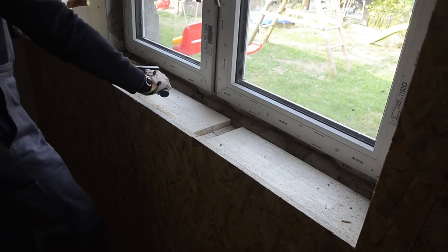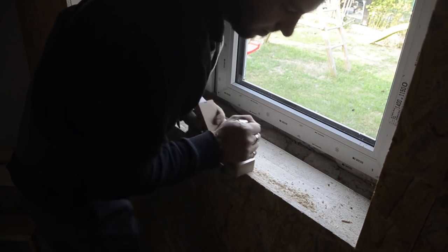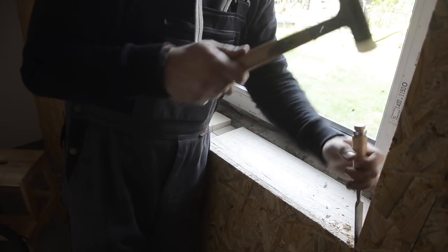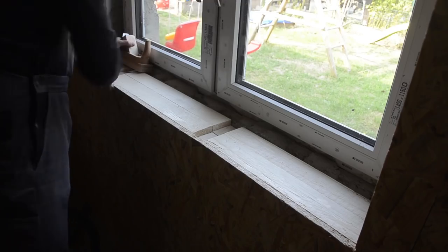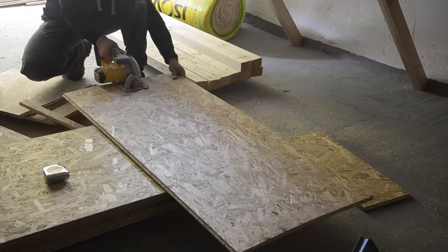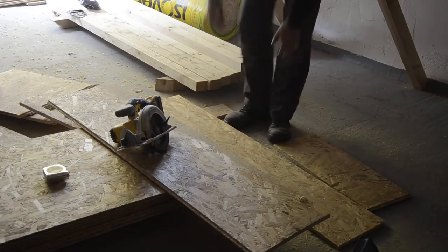With the handheld circular saw, I was not very precise and let the OSB plates protrude a bit. With the hand plane and the chisel, I bring them now down on the same level as the wooden beams. Then I put on a new OSB windowsill. And the window can still be opened.